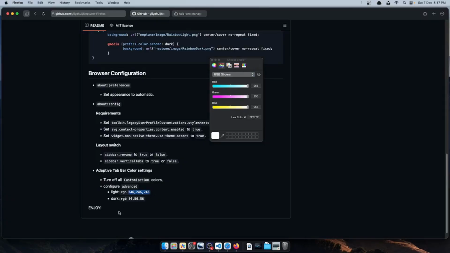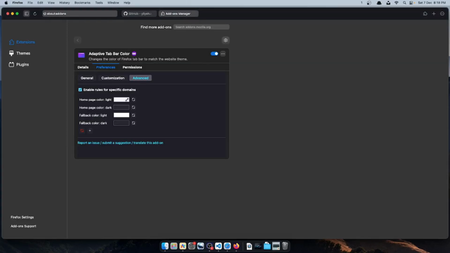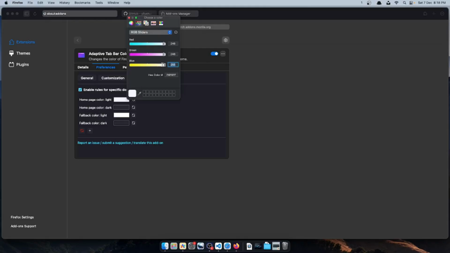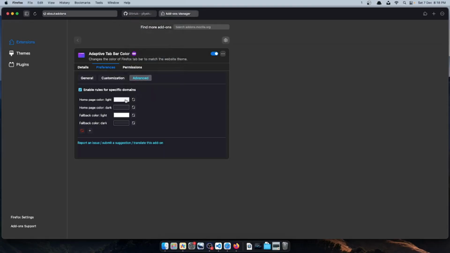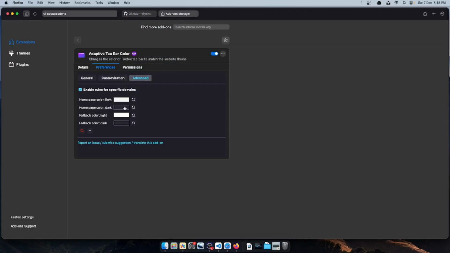If you see, light mode will be 246. So let's just do 246 and 246 and 246. Then you have to quit that. So now it will be a specific color, and we can be sure we have set that correctly. So 246. After doing that, you have to click enter, I think, and then close this. Let's check it. Yeah, it's working. So now you close this, and you have to do the same with this one.